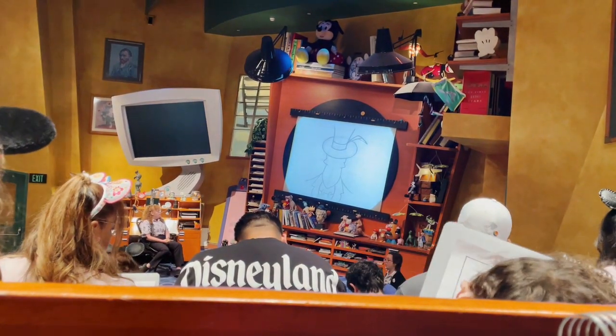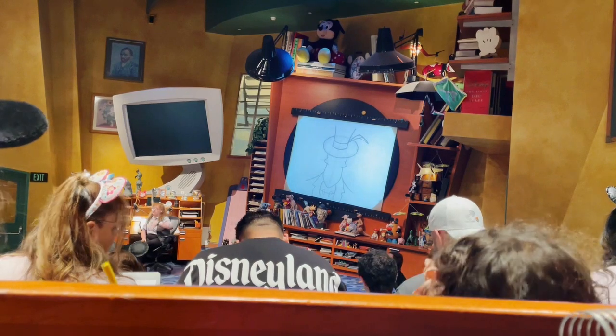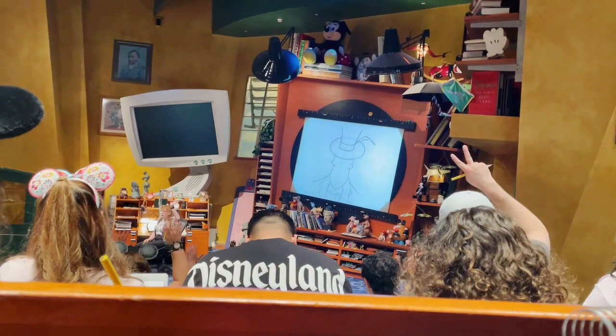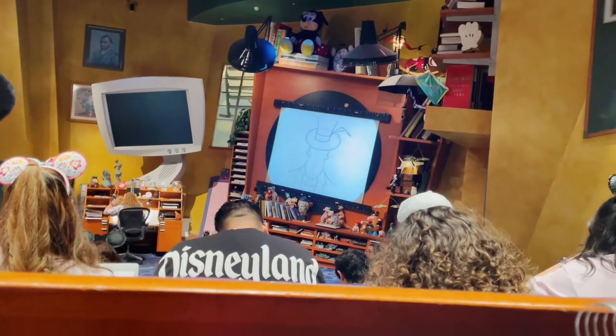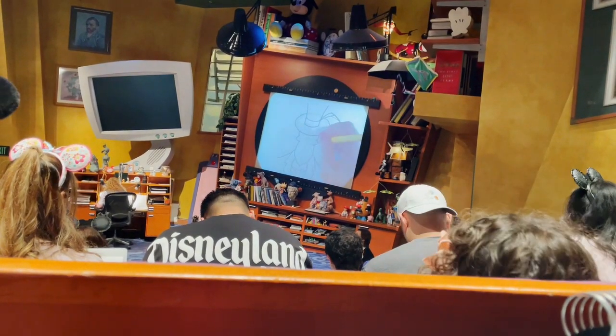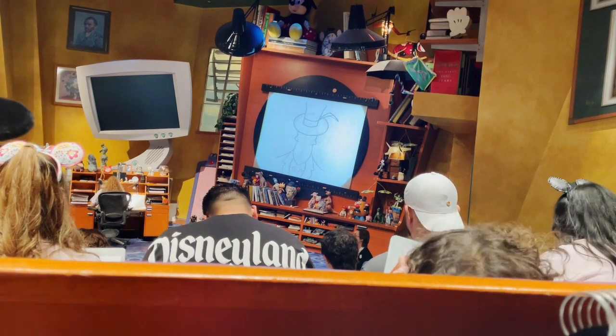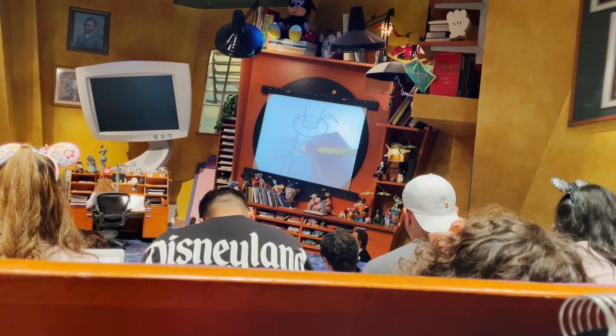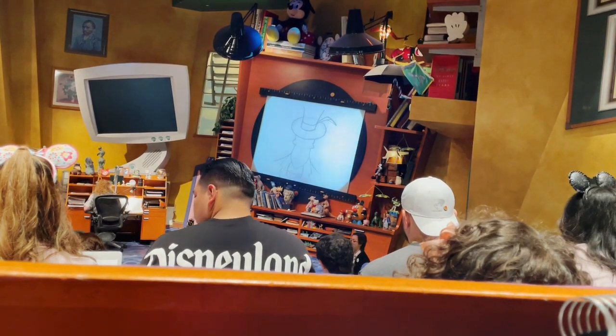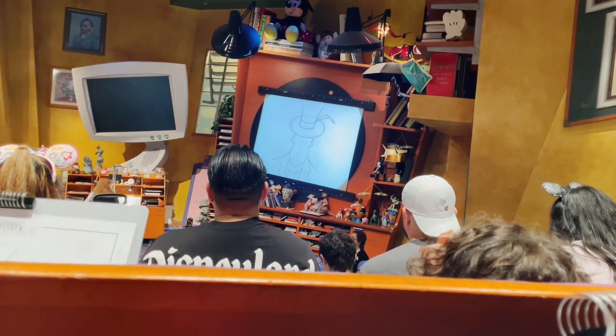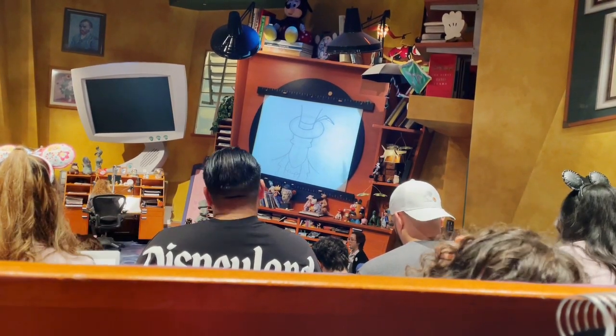It's okay. But I will say, how many of you, is this your first time drawing Facilier? Okay, I'm going to say probably most of you, perfect, which means you're probably doing a lot better than you think. He's a very challenging character, and we tend to have to go a little bit faster for the villains as well. So we're high speed, which is okay, because that means we're Lightning McQueen. Ka-chow.